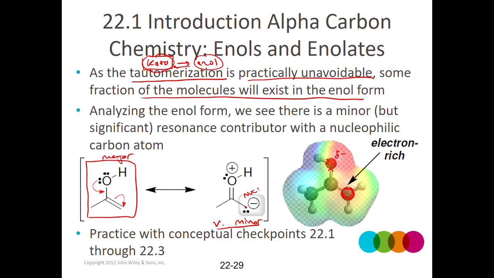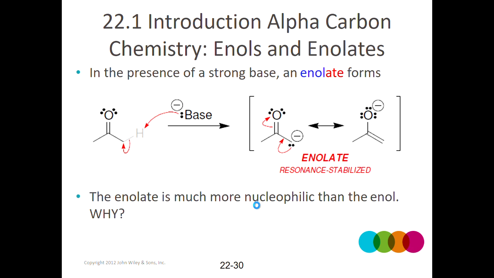The amount of red here is pretty small though, right? So it's very weak. And we know very weak nucleophiles are not that useful. We want a stronger nucleophile if we want to force it to attack something and make some new bonds and get some interesting chemistry going on. So to make it a better nucleophile, all you have to do is add a base.